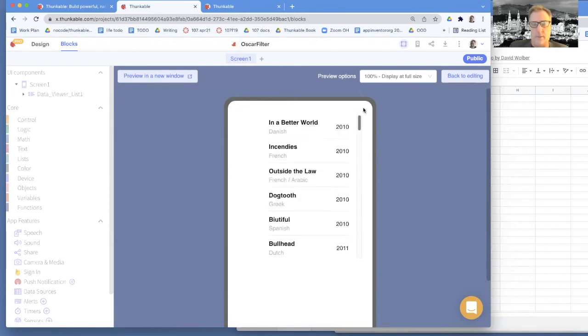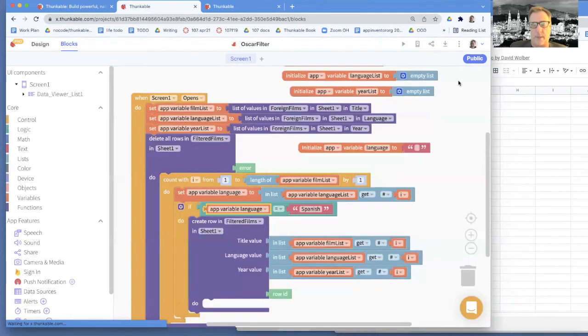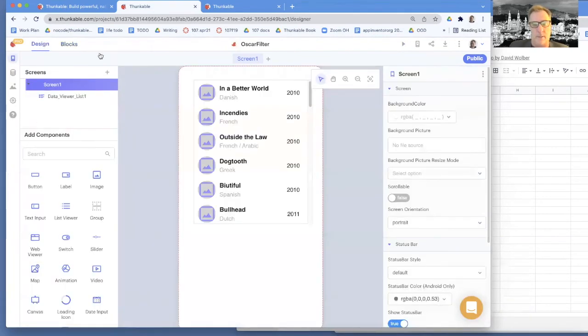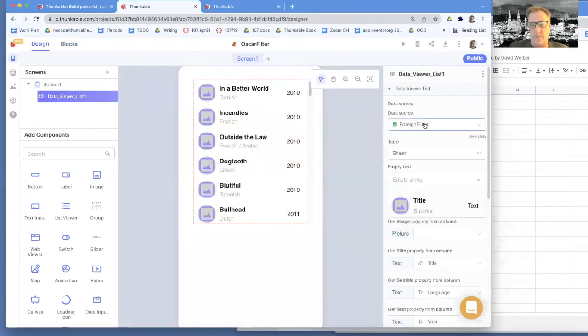Oh, okay. Let's go back to editing. Let's see if we've got this working correctly. If we go back to our designer, are we showing the filtered films? Oh no, so sorry, I forgot to make a big change. So really we want our data viewer not to show all the films, but only to show filtered films.